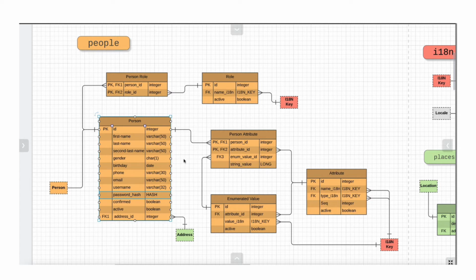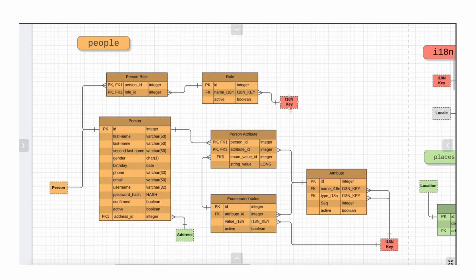I've used a little bit of an extended syntax here for these diagrams. You can see down here that I've got an address ID, and that points to this weird looking dotted box called address. And that's actually intended to be kind of a connector here on the diagram that refers over to an address table in the places portion of the data model, which we'll talk about later. But rather than have all of these lines all over the place in this diagram and just messing it up, I'm just using this as an abbreviated way to make that connection.